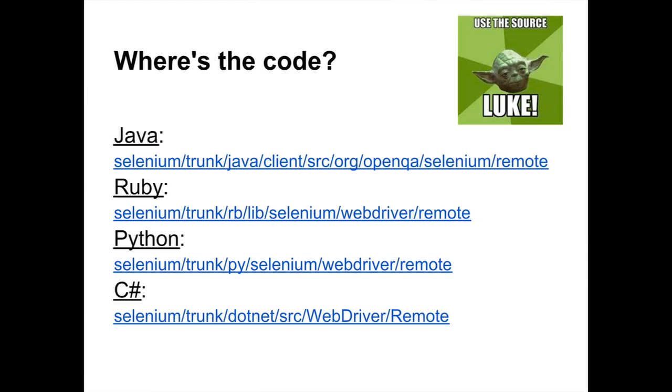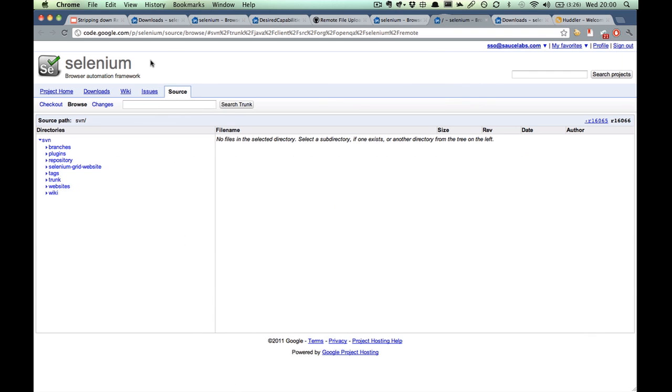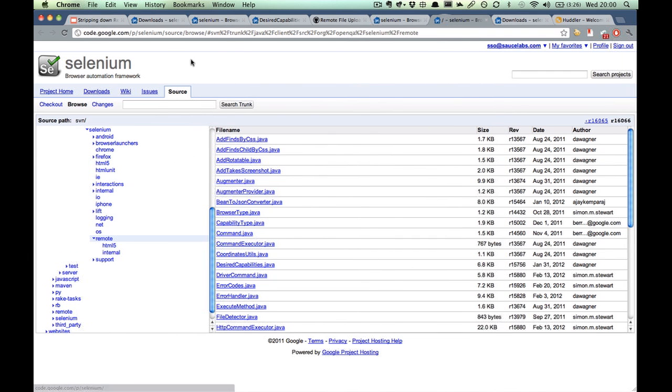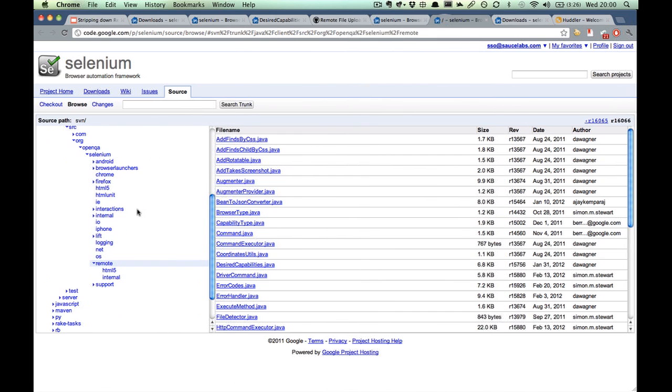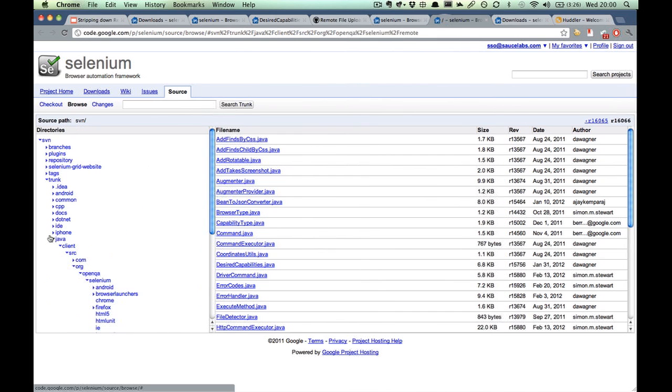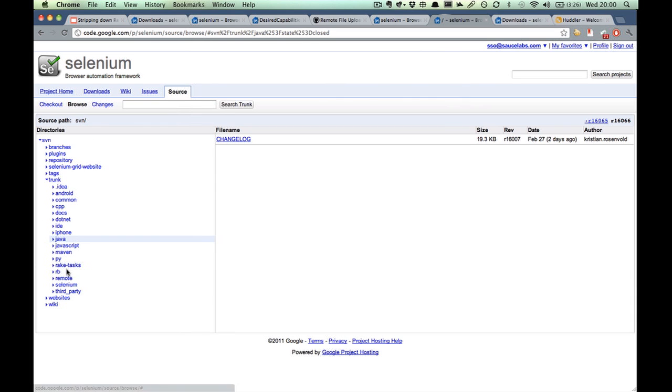So where's the code? Again, I want you guys to read the code. And to read the code, you go to Google Code and check it out. You can use SVN to check it out, or you can just use the web interface to get it. The Selenium repository is quite humongous. That is because there's so many client libraries, there's so many drivers. Every piece of the whole infrastructure is its own piece of code and it's implemented differently. Even though there's a lot of reuse, you'll notice that the JavaScript one is huge and the Java one is big as well.